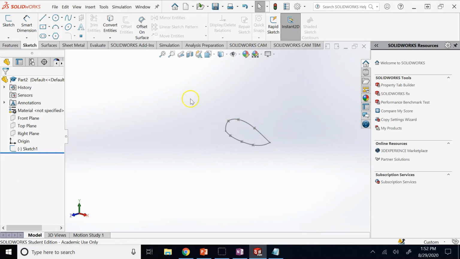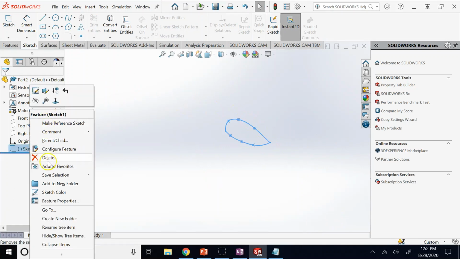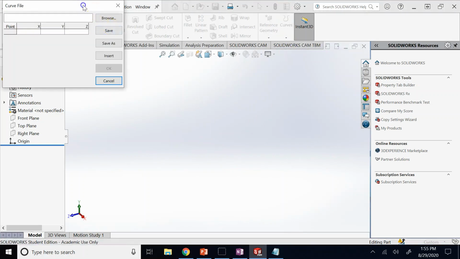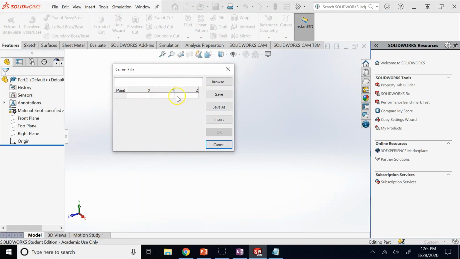What if you want a 3D spline? Can you do that as well? And the answer is yes. How? So to do that, you have to go under the Features tab and then go under Curves, and then let's see, it should give you this one, Curves through XYZ points. It gives you this table, and then if you have XYZ points in a text file, you can insert it. Otherwise, you can enter the numbers. So let's say my first point is at origin, then my next point is at like 5, 6, and -3.